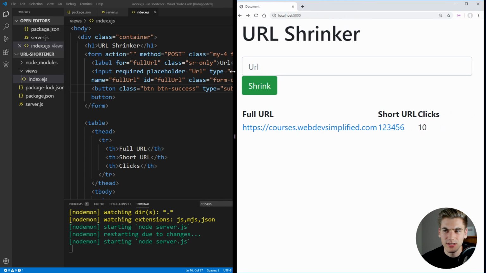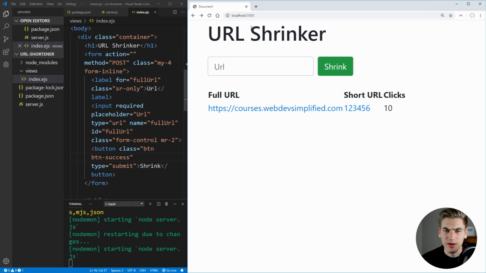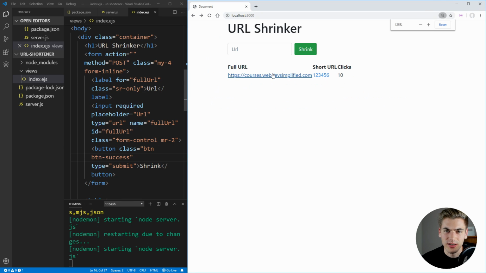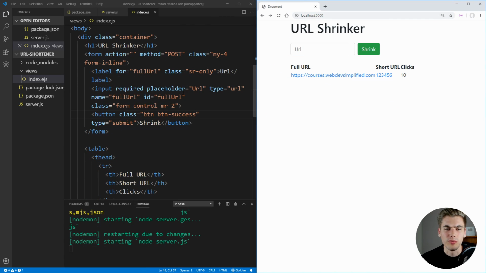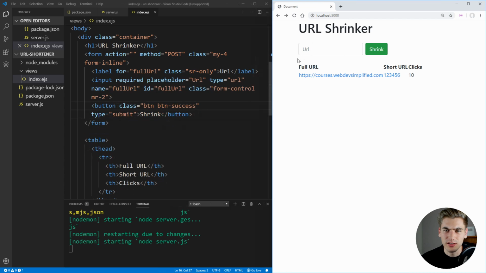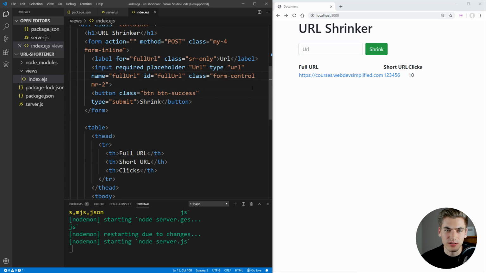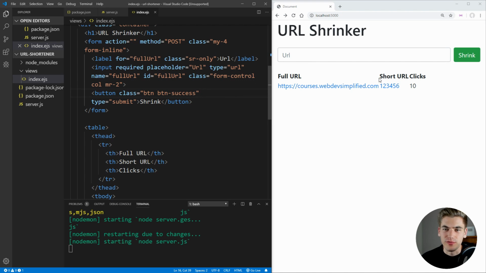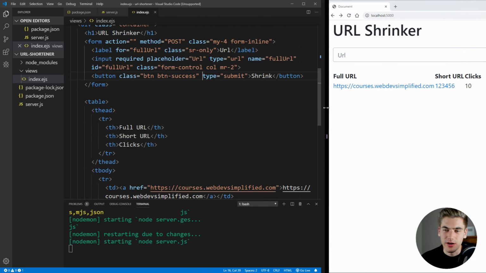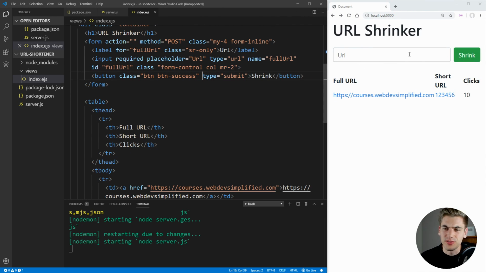And if our screen size becomes large enough, then we're going to have our form side by side like this. Let's actually just zoom out so we can see that when we have more room with our HTML. And in order to make it so our URL text box fills the entire width, we just want to apply a class of column to it. So we're just going to say col here. And if we refresh, that now forces this URL to take up the full width no matter what. Now with that out of the way, our form is taken care of, and we don't have to worry about it wrapping onto a new line. It'll always be on the same line.